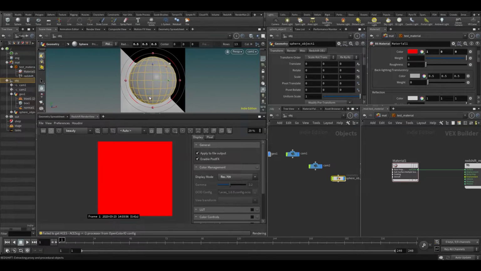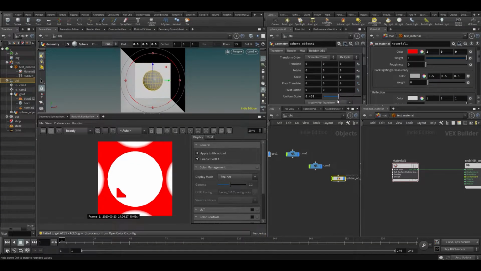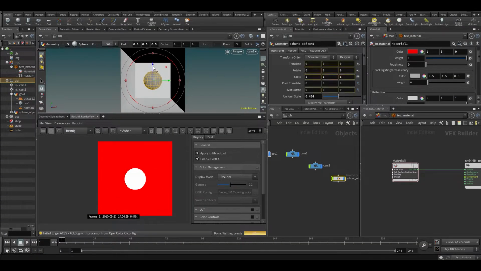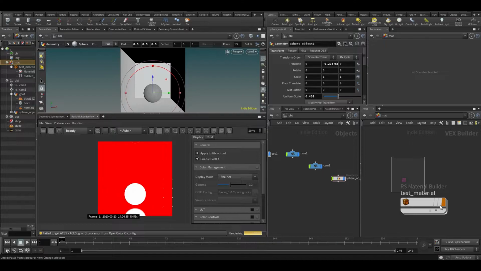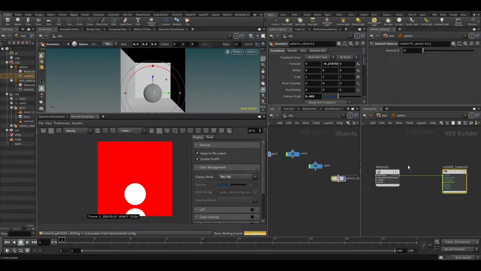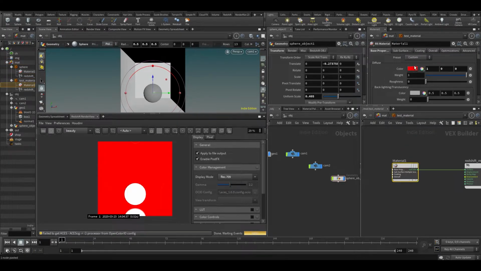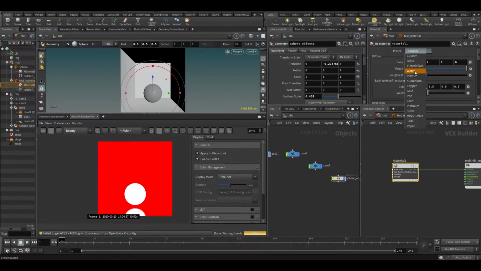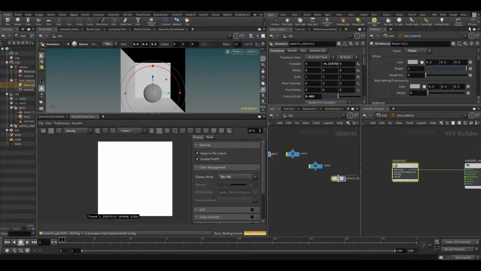Let's just create a sphere in the center maybe. Or let's see what the NVIDIA thing does. Yeah, they have spheres. So let's make a sphere. Put it on the bottom. Let's go out here, copy and paste this. Maybe this subnetwork, call it sphere. And by the way, on this material, maybe set a preset. So on the red material, let's put it to plastic. Make it a white plastic.